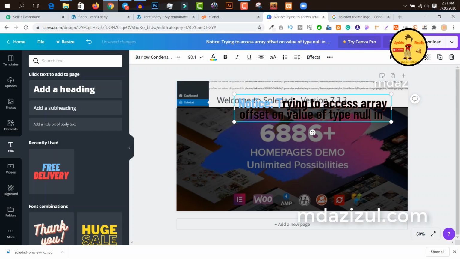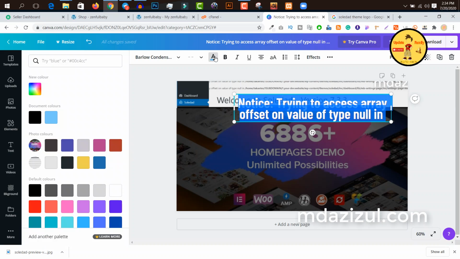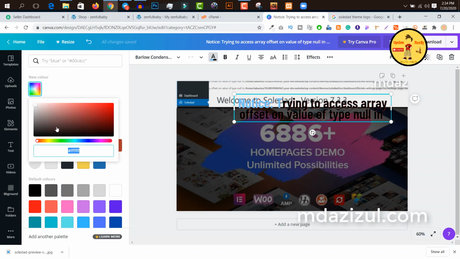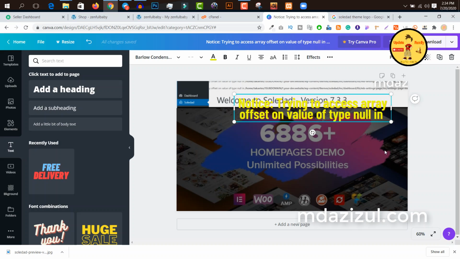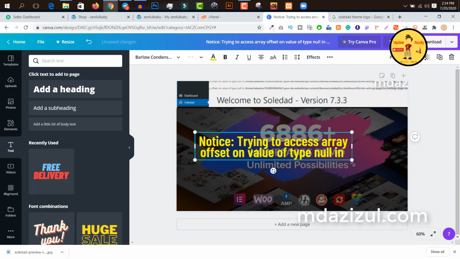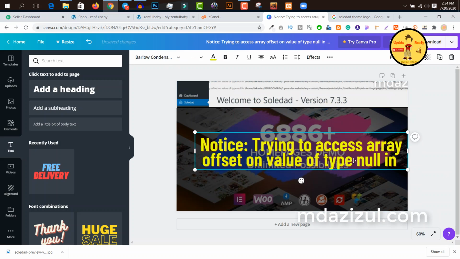this uppercase. So when I click on this, you'll see it's looking like this, and I just change the color. So I simply click on this A and change it to yellow color because I like yellow color. Okay, it's looking okay, so it's looking good. Click on the side, and as you can see, okay, it's looking okay. This is a problem, the problem name.